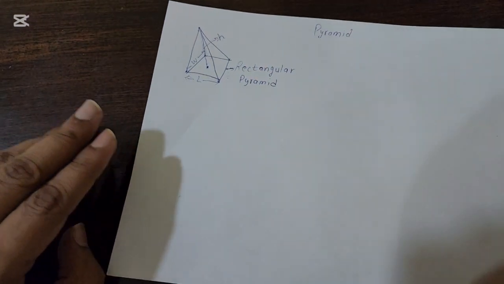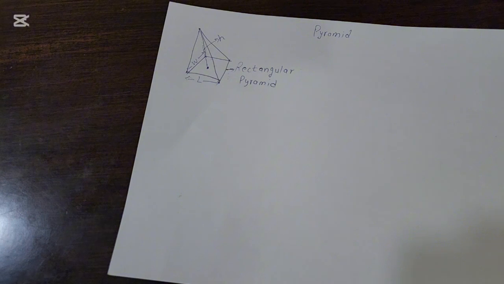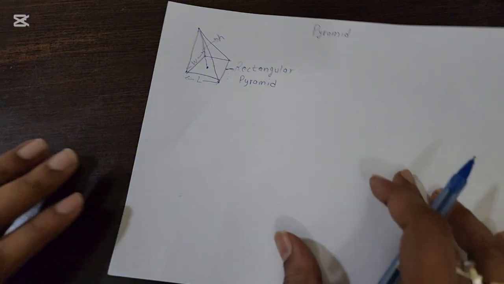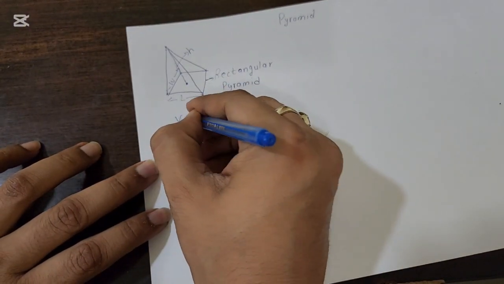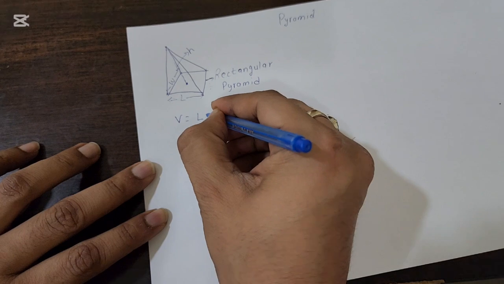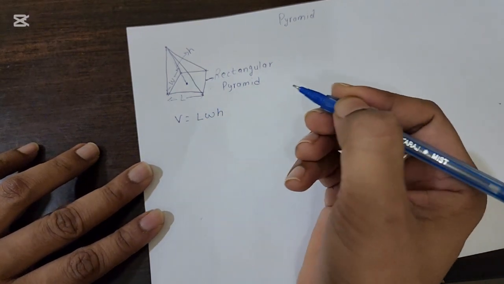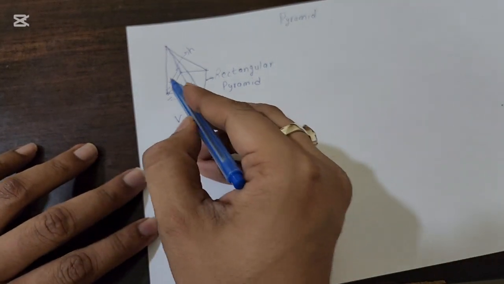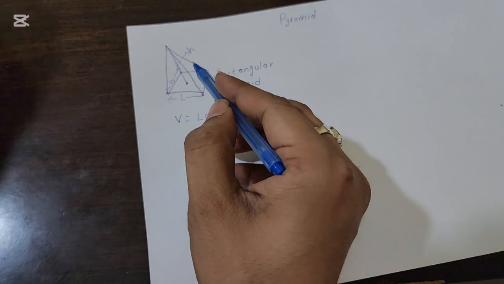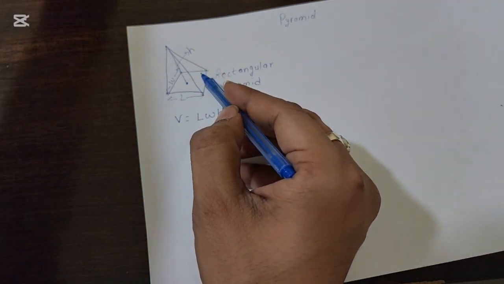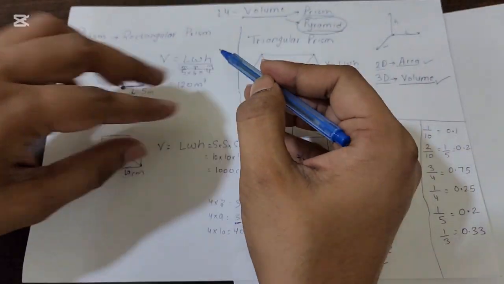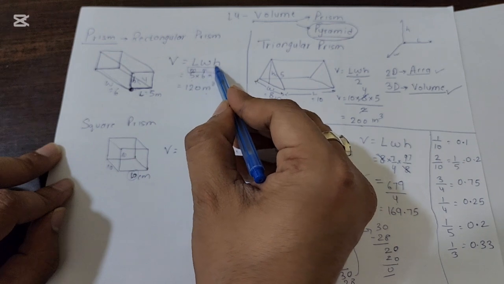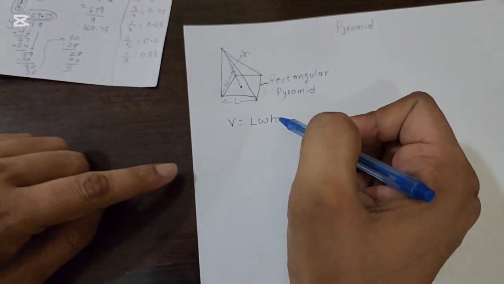So you have to take only these 3 numbers, call them length, width and height, to make it simpler. And the formula will be volume equals length multiply width multiply height. See, the base is a rectangle, right? Remember, when I talked about the rectangular shape, we did length multiply width multiply height only, yes? So here also length multiply width multiply height.